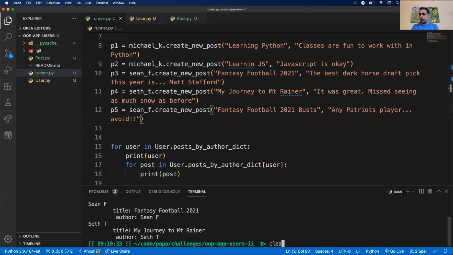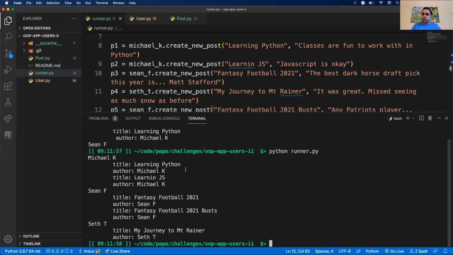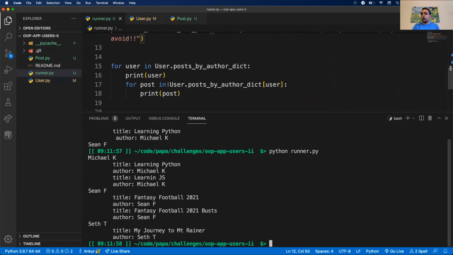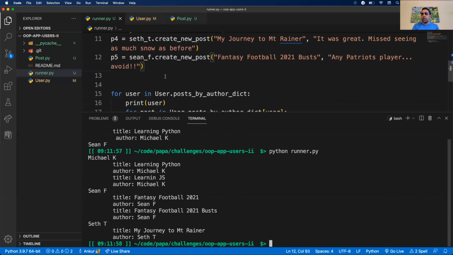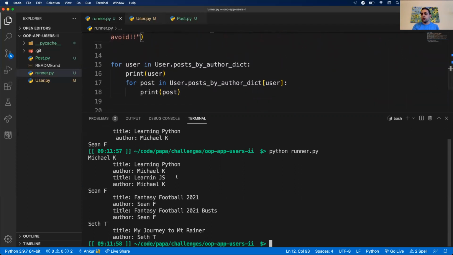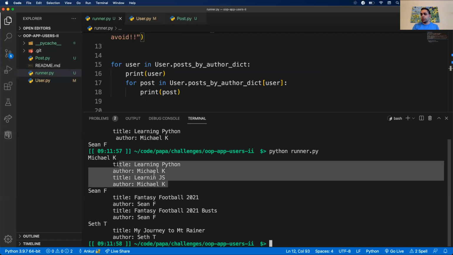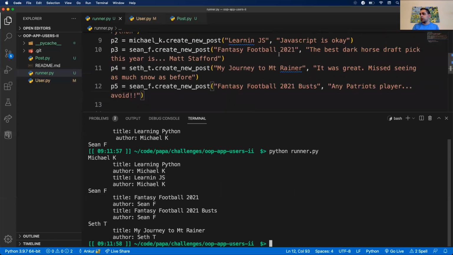Okay, and then let's keep it at that. So if we check out our dictionary now, hopefully I updated. So yeah, it looks like our data is being managed properly, as in our user.post by author dictionary is keeping track of all the posts we created internally, right? We're not adding it manually outside of the class. The class is handling that for us. And we've talked about that idea of encapsulation, or abstraction, where the class is doing work for us. We don't care how it's doing it. We just know that it's maintaining our data the way we expect it to. So we're getting all our posts. That looks good. Looks like I forgot a G on learning.